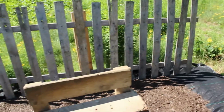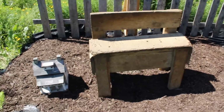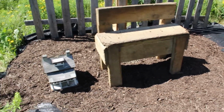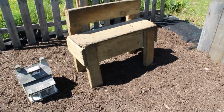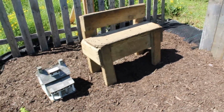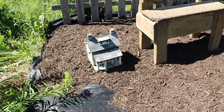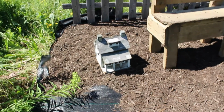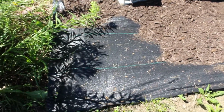We did put a piece of fencing back here, and this is an old bench that belonged to my father-in-law that he graciously let us use for this purpose, which I think looks great here. It's something that's been on the farm forever and ever, and one of our granddaughters thought that this little birdhouse had a perfect spot right here, so we left it there. Like I said, I still need to fill this with mulch.